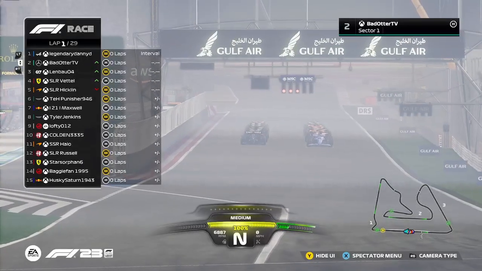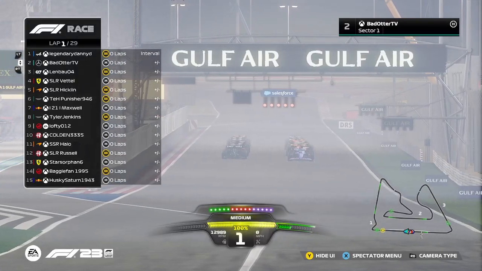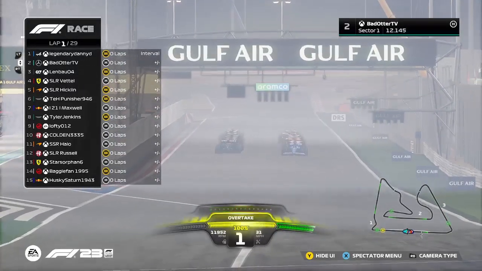Here we go then. It's 1 light, 2 lights, 3 lights, 4 lights. We can count. It's 5 lights. And here in Bahrain for round 1 of Division 3, it's lights out and away we go.